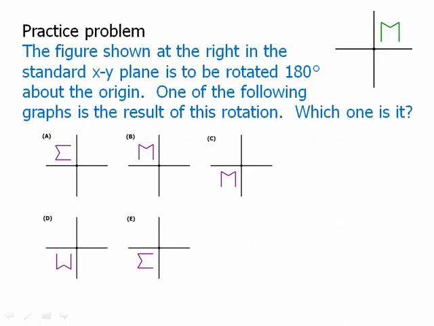Here's a practice problem. Pause the video and then we'll talk about this. Okay so that figure is in the first quadrant. We're going to rotate it 180 degrees. That means it's going to wind up in the third quadrant. So right away we know that's not going to be in the second quadrant. And if it rotates 180 degrees it gets flipped over. So these two long sides right now are getting pointed down. If it's flipped 180 degrees over they're going to be pointing up. And so the answer is D.